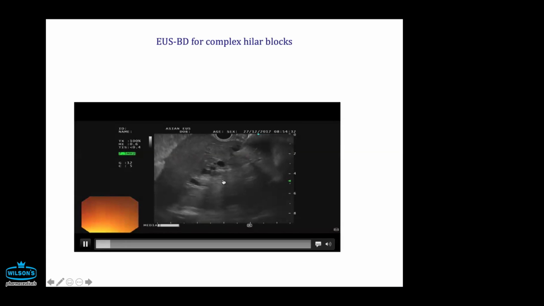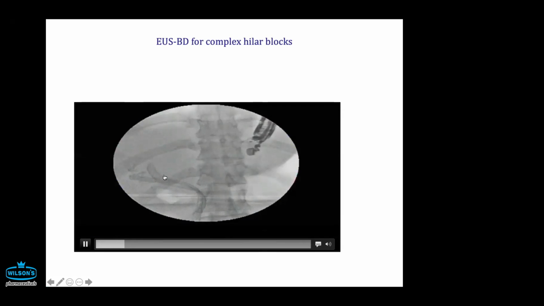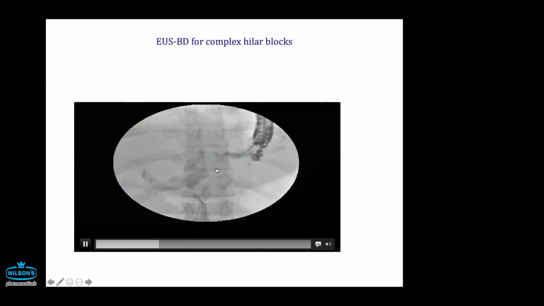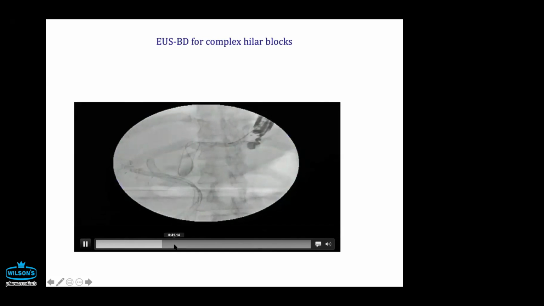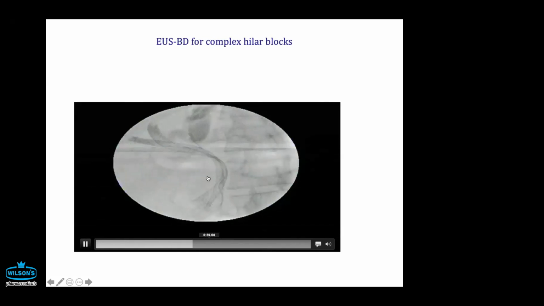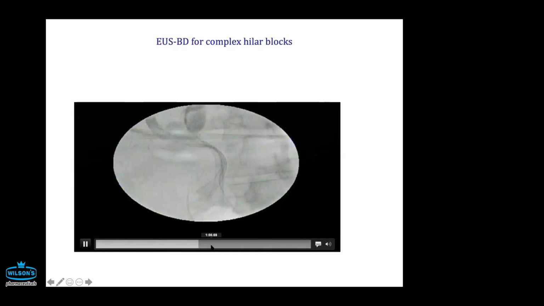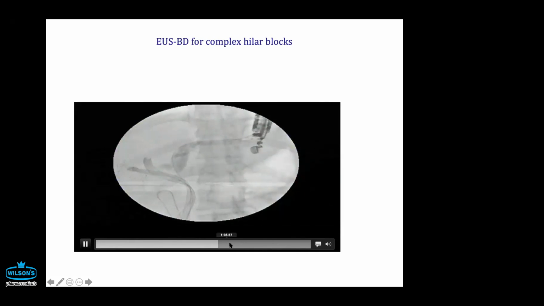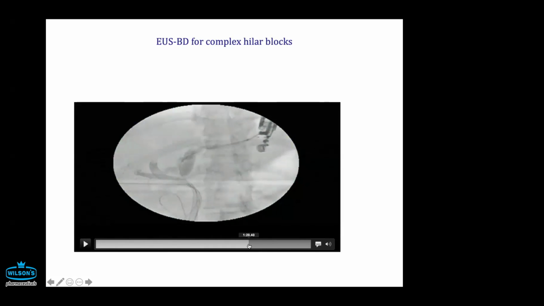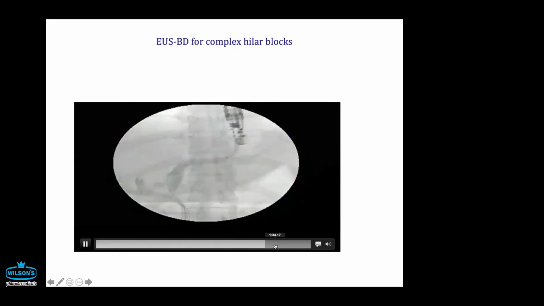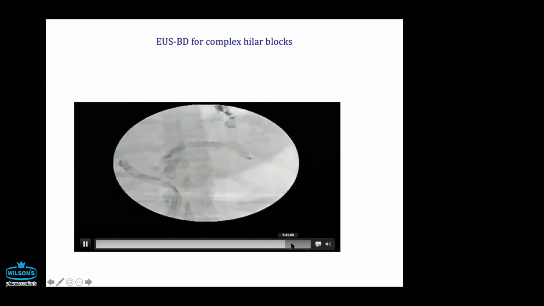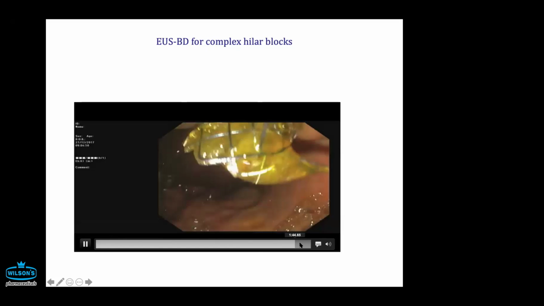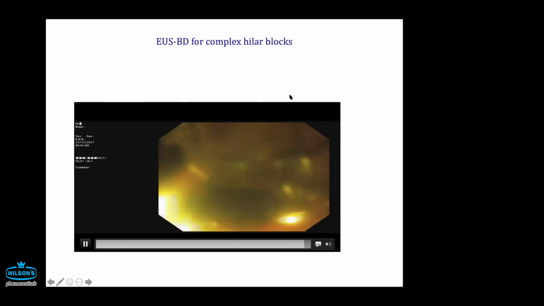So one more, this patient we had placed two metal stents via ERCP, thinking that we have drained it well into the right and left, but the patient had cholangitis. So we used an EUSBD. You see, this is a dilated radical here. We are passing a wire. The wire actually can go across into the duodenum. And this is a cystotome. You can see how dilated the radical is. We decided to do a hepaticogastrostomy and straightforward procedure. Patient improved immediately. So these are things where ERCP and EUS can be used together, complex hilar blocks.